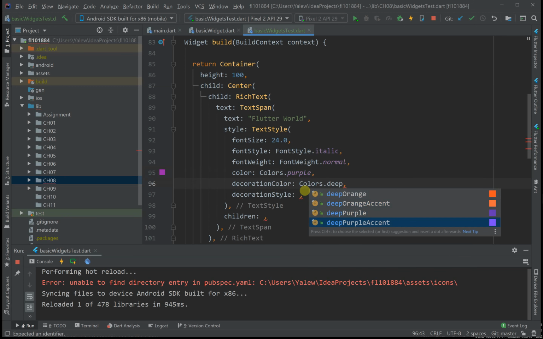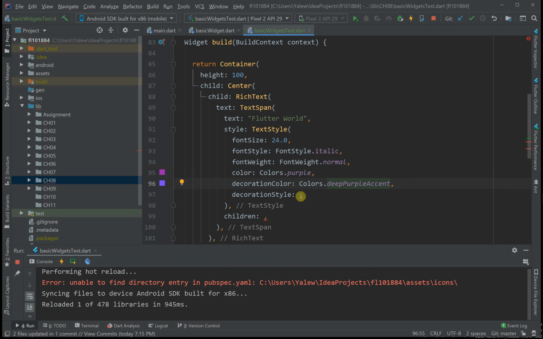And then the decoration style, I want to be TextDecorationStyle.dotted.